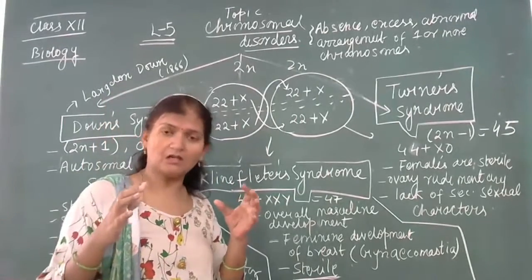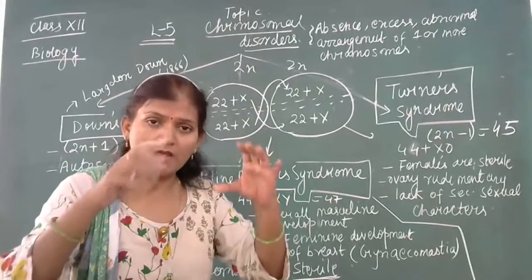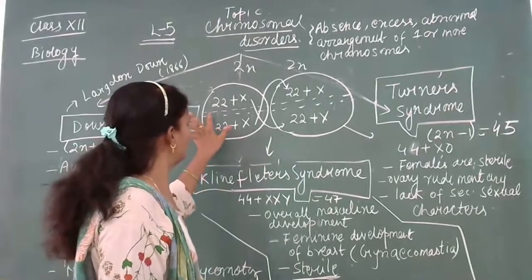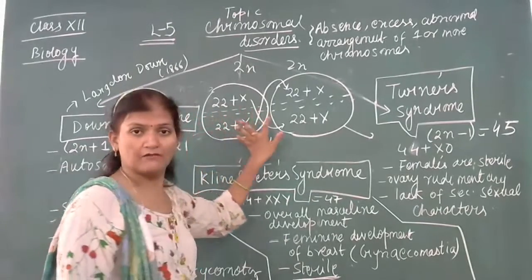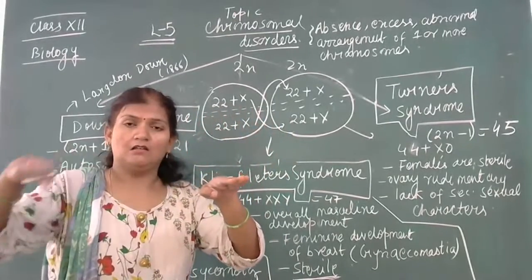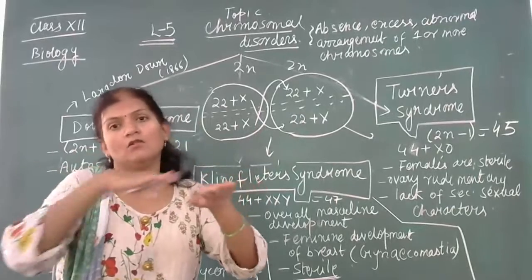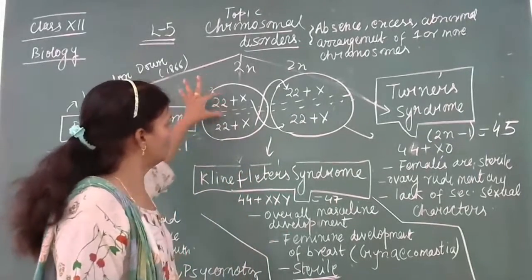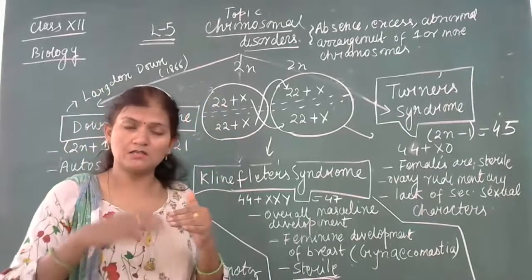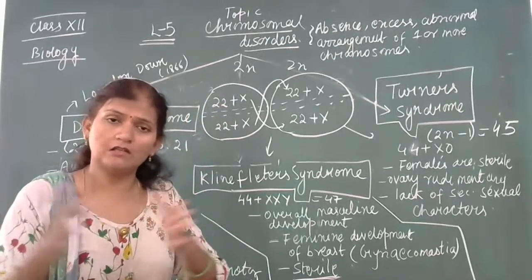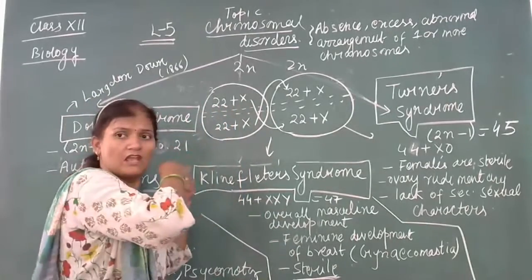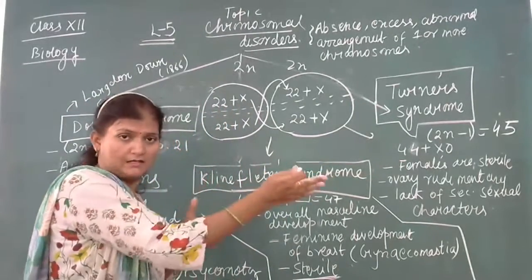chromosomes come and lie at the center. Suppose all these chromosomes that I have drawn here are arranged in the center of the cell. Since all of the 22 pairs are arranged in a pairing manner, these 1, 2, 3, 4, 5, 6. In this way we have arranged all the 22 chromosomes at the center.